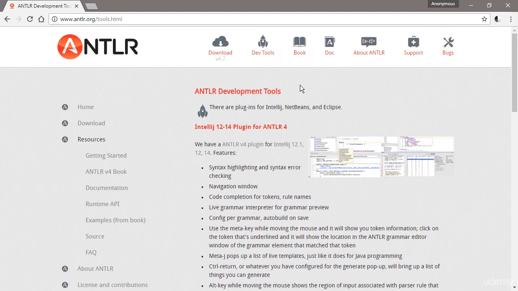Incidentally, if you are into JetBrains products like ReSharper or IntelliJ IDEA, they also come with plugins to support their own formats for parser and lexer generation, and this is useful if you want to, for example, create the support for your own programming language in an IDE such as Visual Studio, in the case if you want to support ReSharper, or IntelliJ IDEA if you want to go the JVM route.